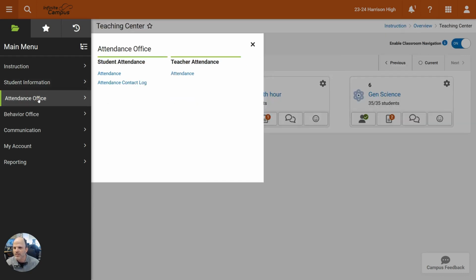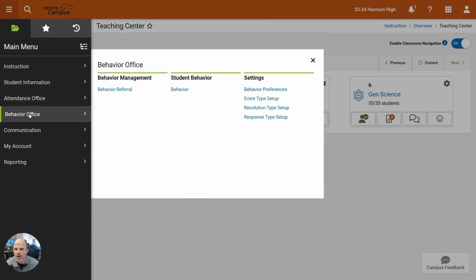All right, moving on, we've got attendance office, and the attendance office is going to be our place to submit attendance. You see there is student attendance, where you can view just that student's attendance, and then there's the teacher attendance, where you will submit attendance for each of your courses. Again, very similar to SIS, but maybe even more so. There's some redundancy in Infinite Campus in the fact that you can access some of the same features like submitting attendance in more than one place. We can submit attendance here, or we can submit it on the card for the course. So you'll get used to which way is your favorite path to doing some of these tasks.